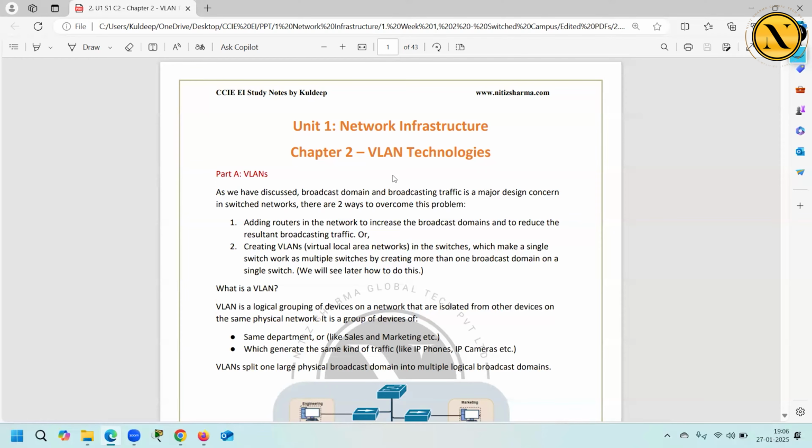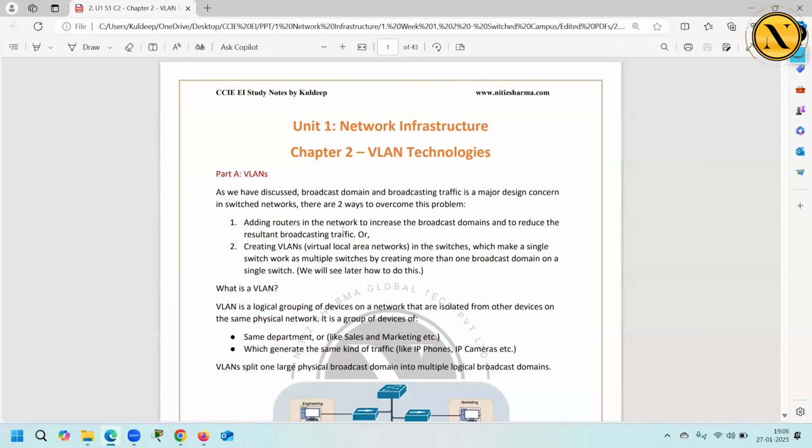So what we want, the size of broadcast domain should be the shortest, the lowest, whatever you call that, as possible. So for that, Cisco has given us this VLAN, Virtual Local Area Network technology.